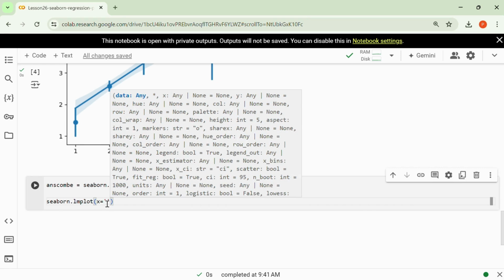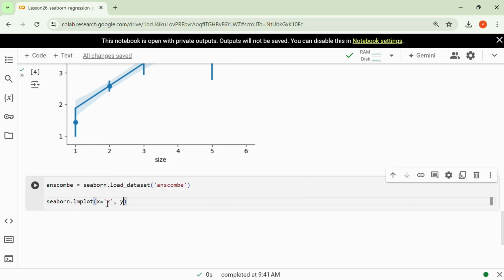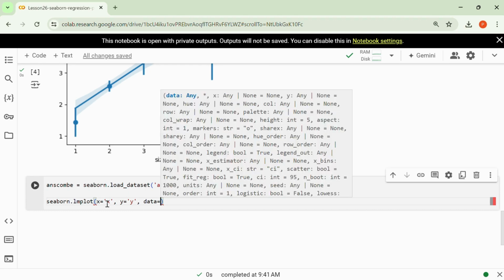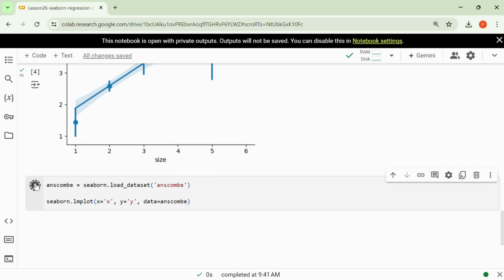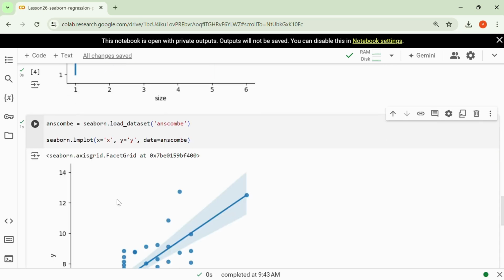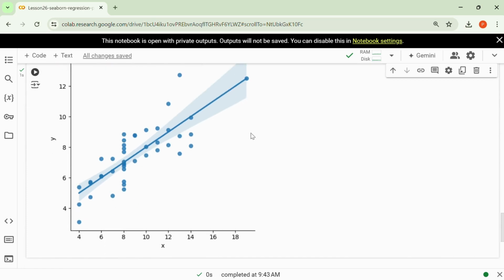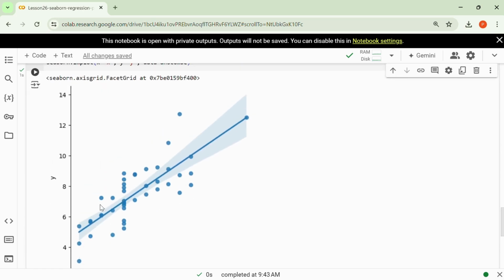In anscombe, on the x-axis there is the column x, on the y-axis we have the column y, and then there is the data. So in this data you can write the anscombe data set, and let us see how the regression plot looks. It is something like this.